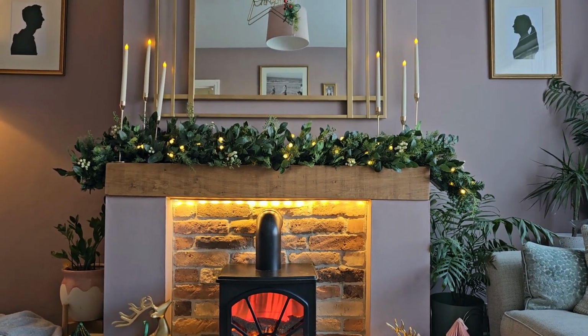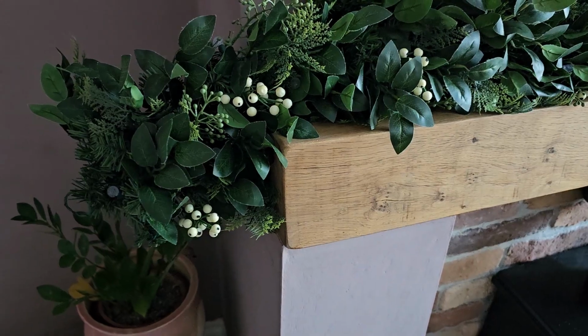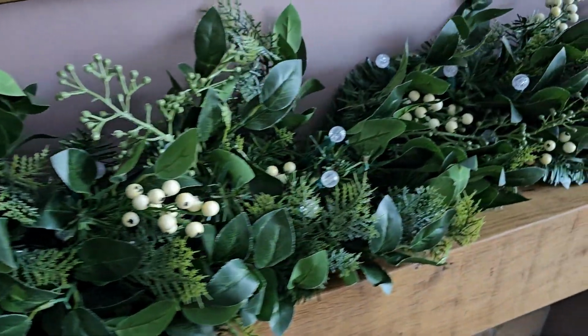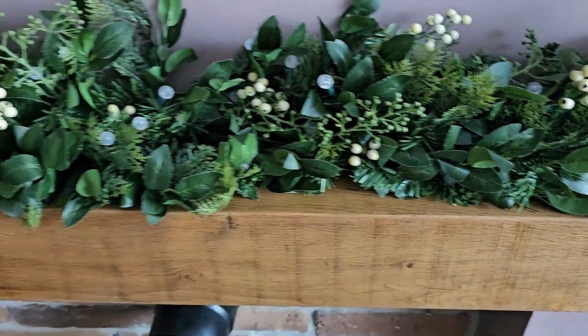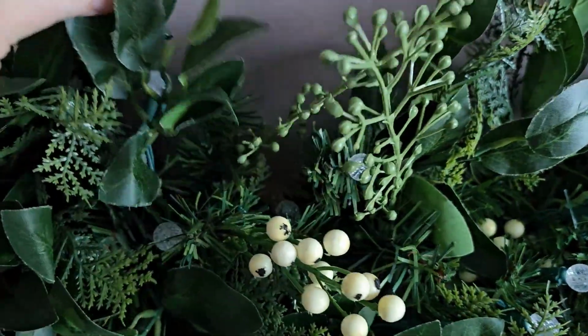I wanted to show you my Balsam Hill Garland that I purchased for my fireplace. A couple of years ago I purchased a Balsam Hill Christmas tree and I was absolutely blown away by it, so I'm going to slowly start adding different Balsam Hill ones to my Christmas collection because they are going to last for absolutely years. The quality of them is amazing.